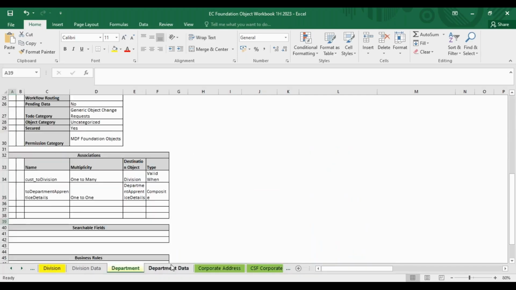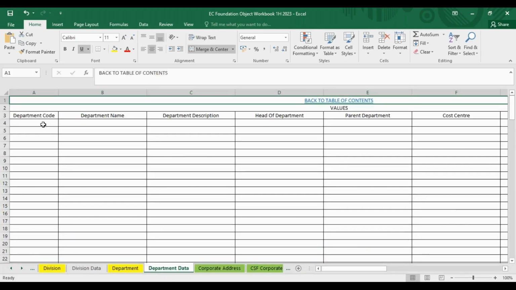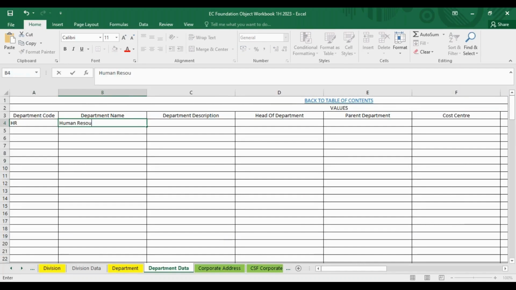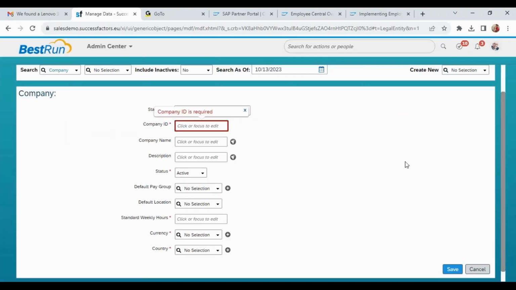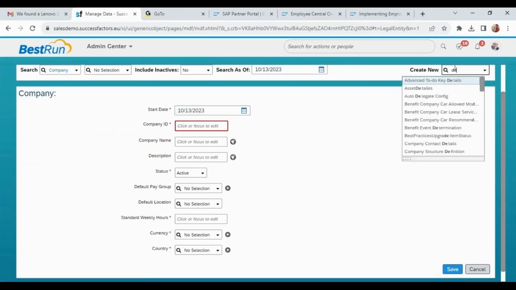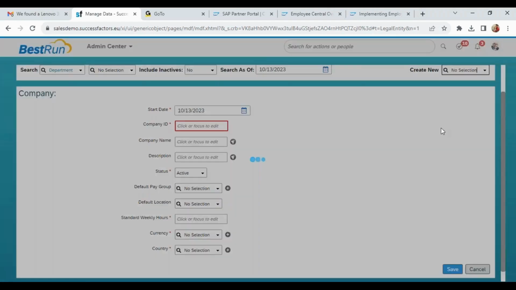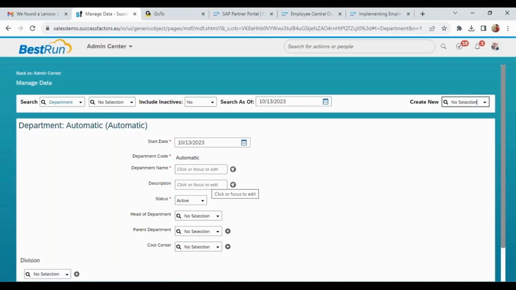Okay, and then department data. So they'll give here, let's say I want to have a department called HR. Name is human resources. So they'll have to give all of the details here. Finance. Okay, sales. So they'll give this data. So these things you'll have to maintain in the system. So you'll have to go here, want to create a department, go for department, create the department here.